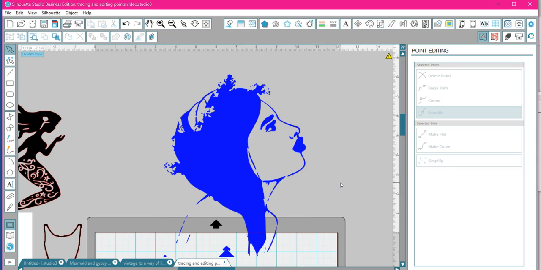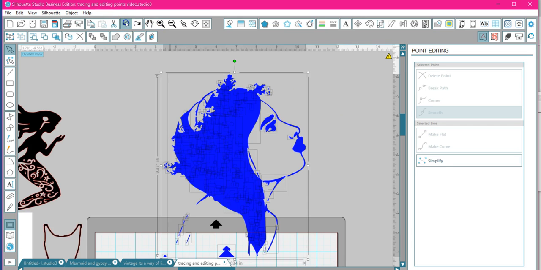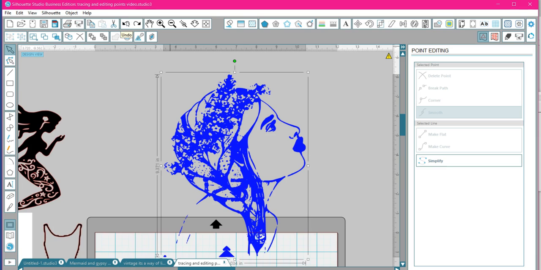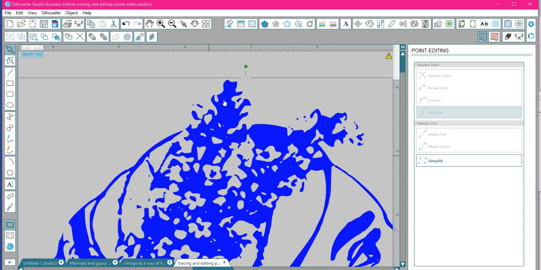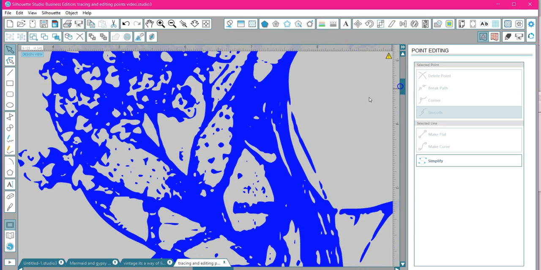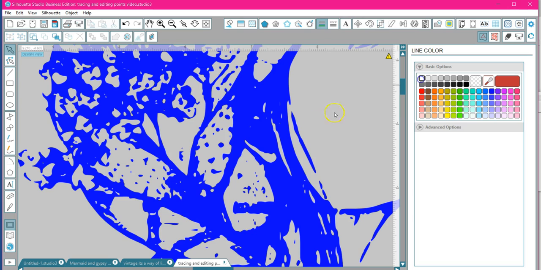Now, what happened? You cannot see any of those dots anymore. Let me show you a trick that I use to be able to see these kind of things when I'm editing points. I'm going to go back, and a lot of times if you have a big file like this, it may take a few minutes for it to release the compound path because there's so much detail in it. Okay, so what I'm going to do is I'm going to click on her. I'm going to go to my line button. I'm going to change my line color to white. If you had something that was white, you want to change your line color to a darker color and vice versa. Okay, does that make sense?